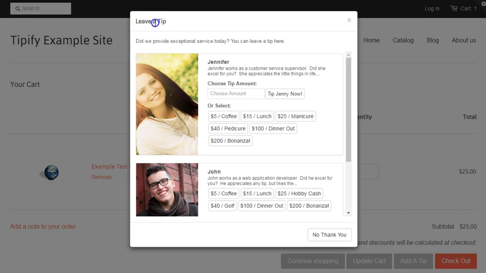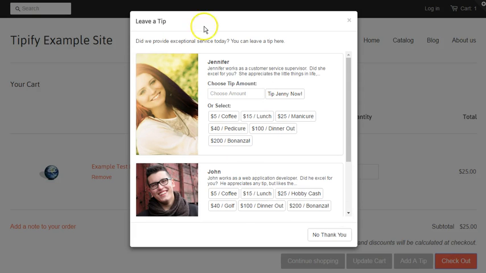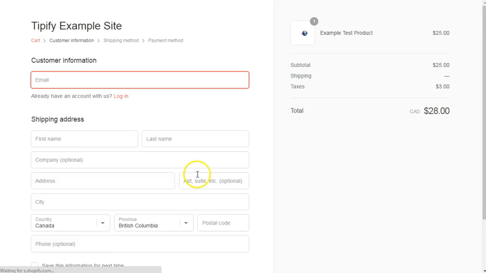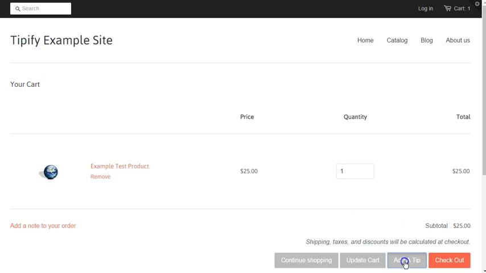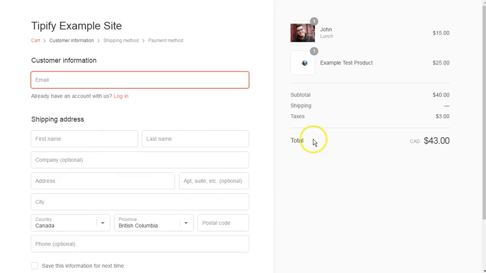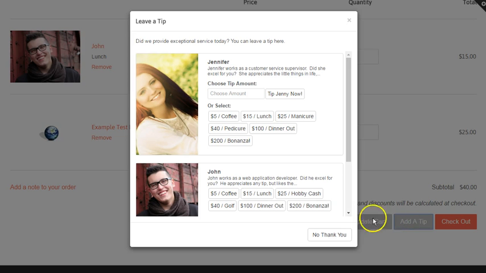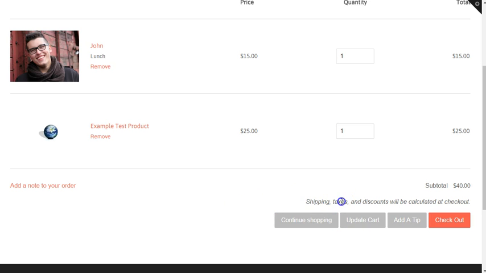just go back here, if they were to click checkout, it's also going to prompt them, and that's what the auto prompt is. And then if somebody enters an item here, or they hit no thank you, it will proceed to the next step of checkout. Whereas with just the standard tip button that shows up here, if you just add an item, although it will just move you along to the next checkout, if you were to hit the tip button and hit no thank you, it just closes the modal down.